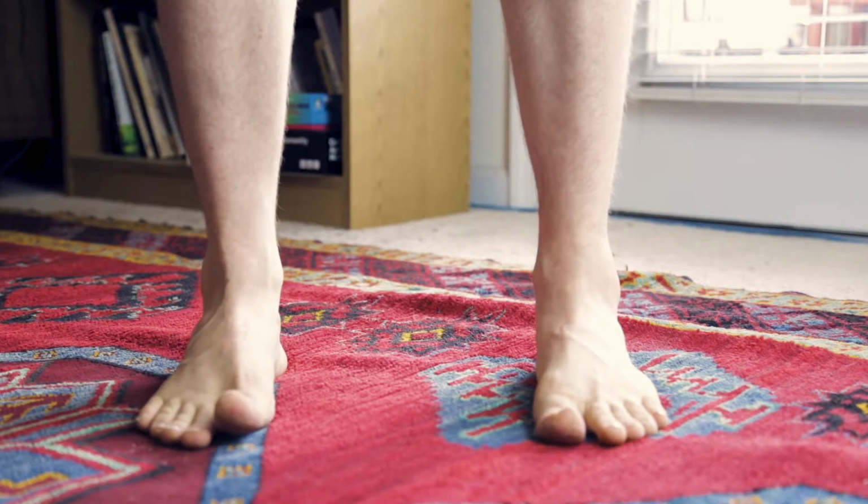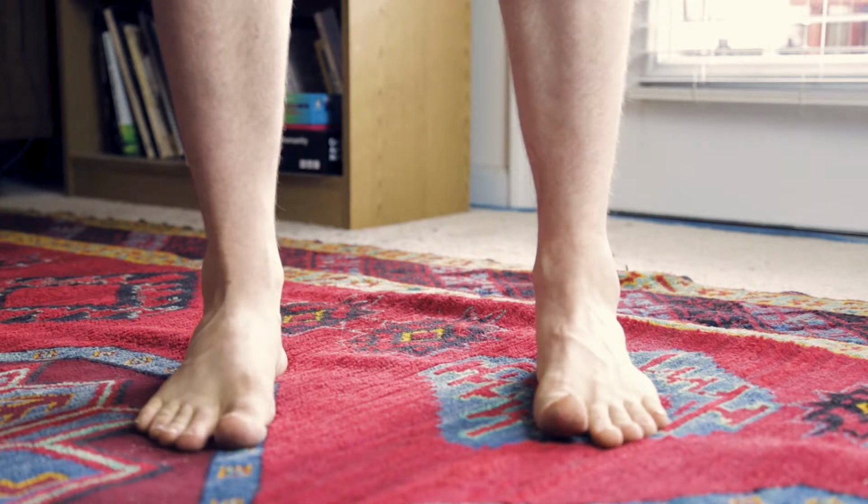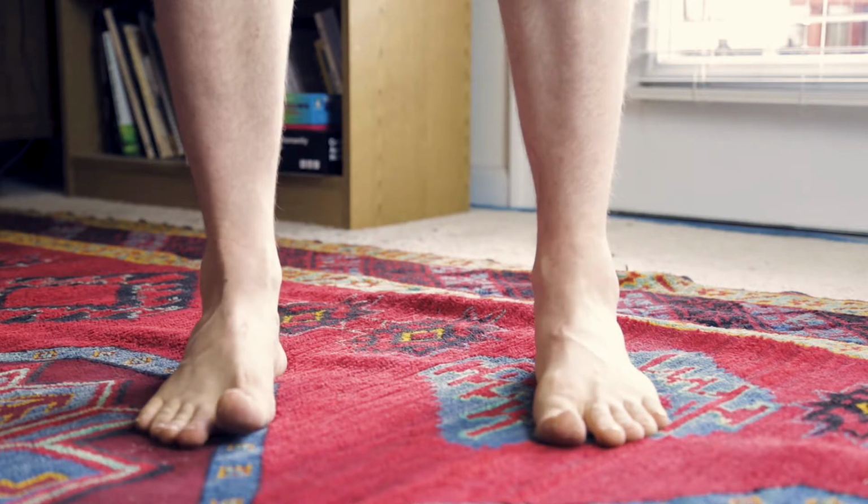All right, third, practice lifting your big toe. This is going to be really challenging. It's something I still struggle with a lot. For all my time barefoot and running around doing things with minimal footwear, I still have a lot of issues that need addressing in my feet.